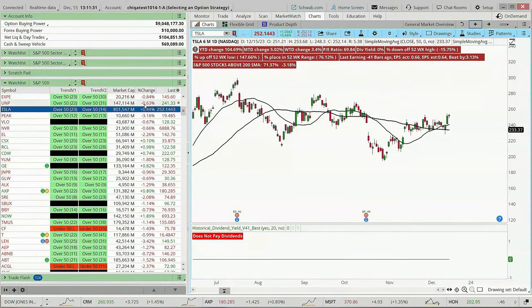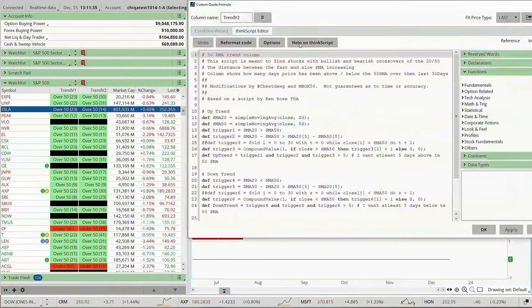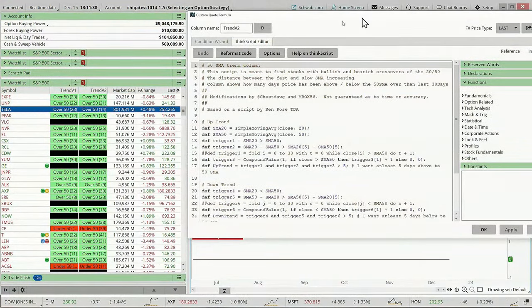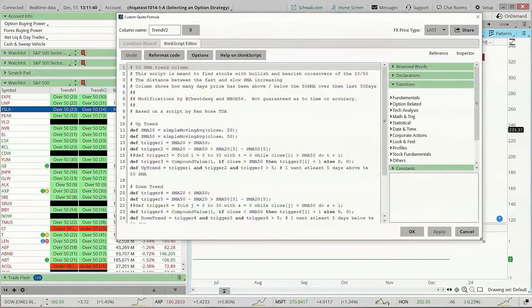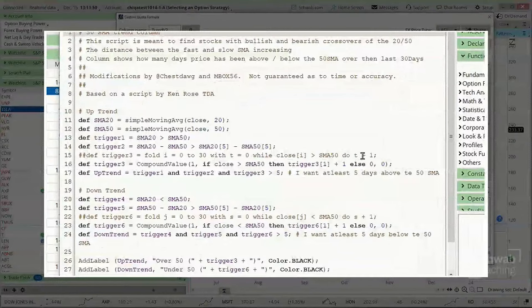But let's go ahead and open up this column right here. And we'll look at the code in here for just a moment. And one of the things you'll see that's different in here is the code has been changed. And inbox has put a little pound sign here that says, hey, we're going to put the fold statement on hold for just a second, and we're going to use a different kind of statement, and we anticipate that possibly it will provide better results because it does the same type of thing. It does it in a different way, but when you're looking at a chart and you're going a long time, it tends to do the same type of thing.